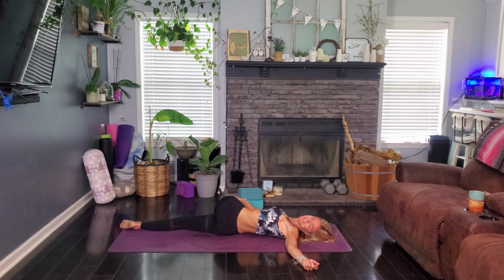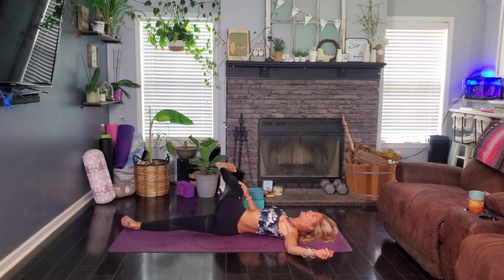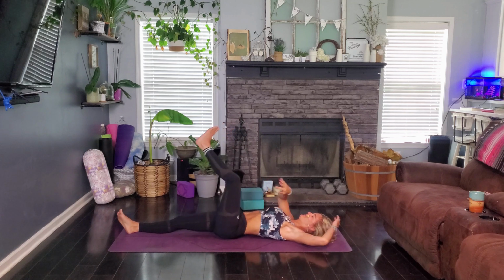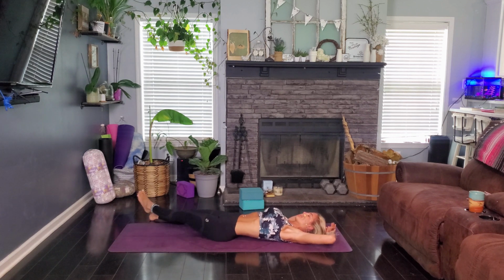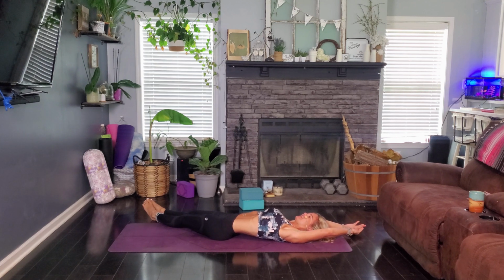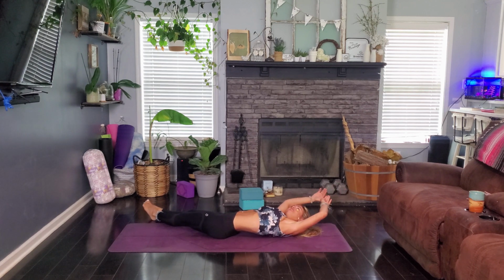We're going to slowly come back to center. That leg can come up, and then we're going to drop it down. We're going to do our side bends. So go ahead and take both of the feet over towards the right. Let's bend in the bottom half. And now let's take the hands and the upper body and shimmy it over towards the right. Nice little left side body stretch here.